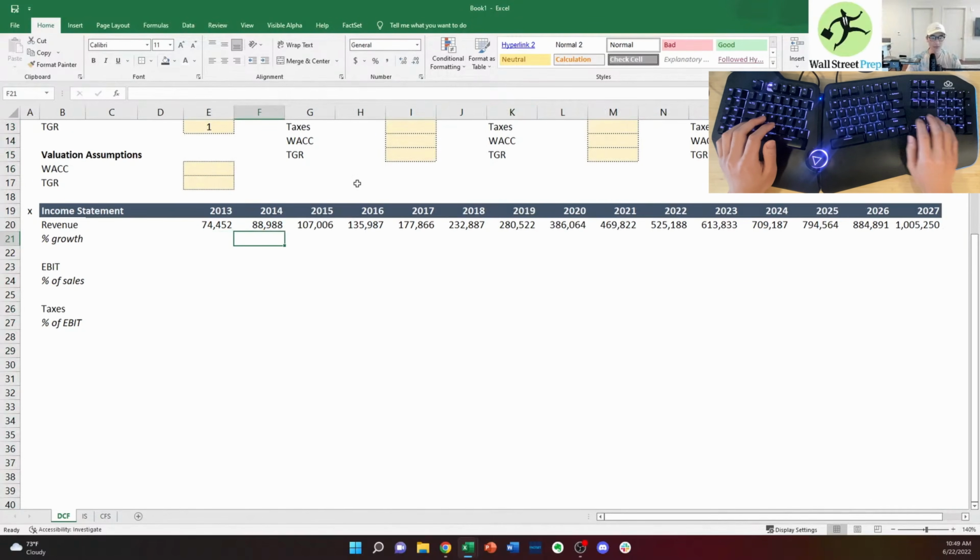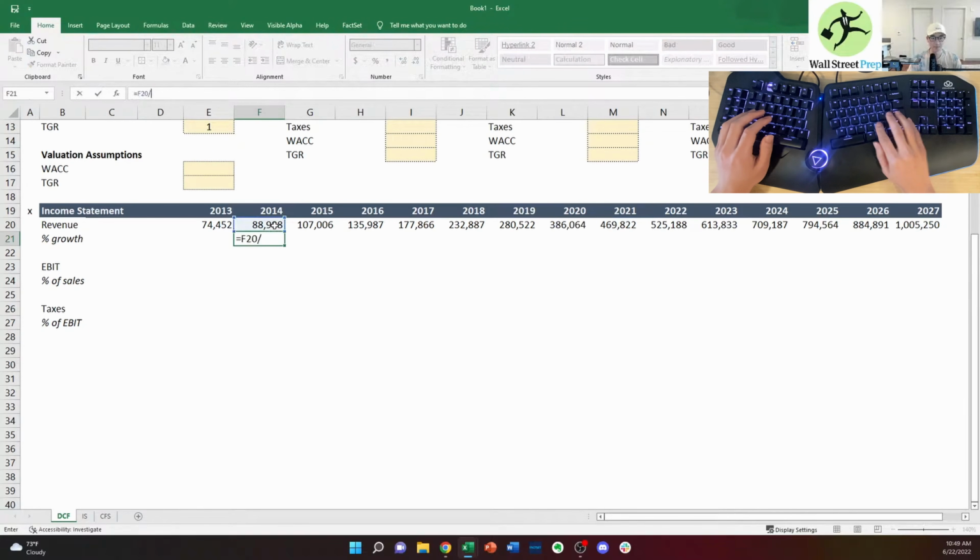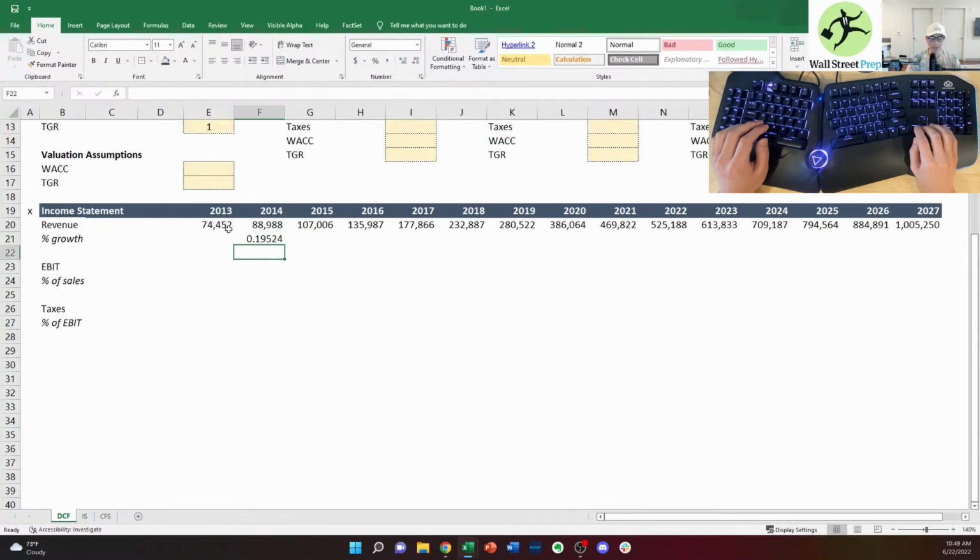And then if you want to make the growth rate, then Alt equals that cell. The whole purpose of using equals is just to save time, because you could also click it with your mouse like this, right? But that's really inefficient versus just using your arrow keys. It's a lot faster. So the entire purpose of today's video is obviously to help you get faster in Excel, and you can definitely do that by using your arrow keys more instead of using your mouse. And what we're doing here is getting the growth rate.